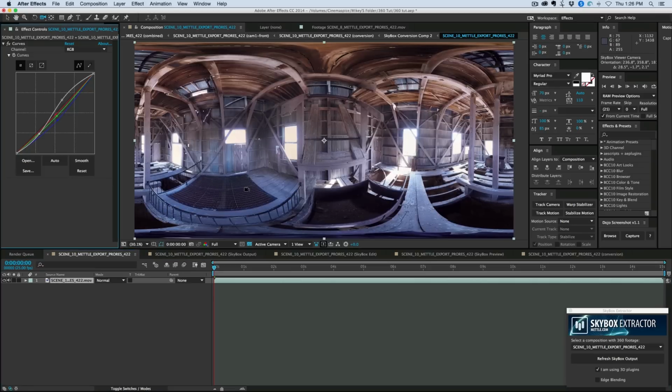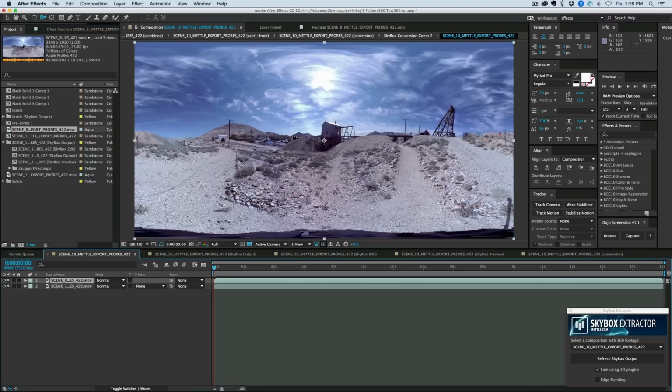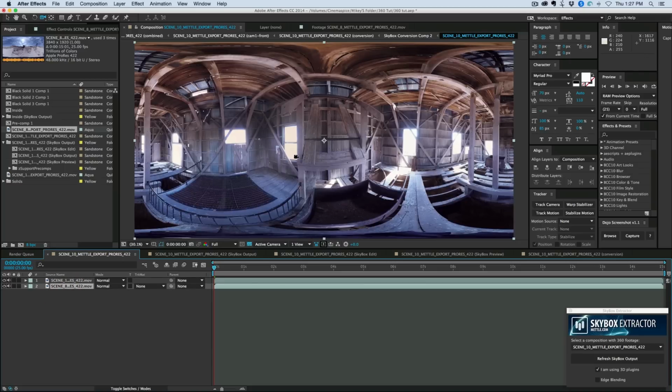But what I do want to do is composite on a new background. So you saw in the example, we had a new background scene. What I have here is another 360 video showing outside. And I want this to be the outside of the windows, because you can see there it's just a little bit too bright. I want to be able to see something.